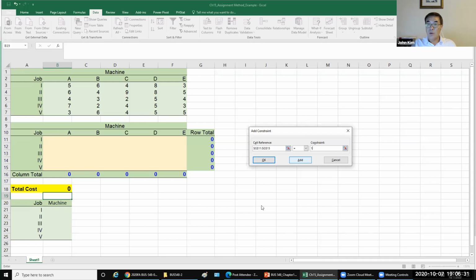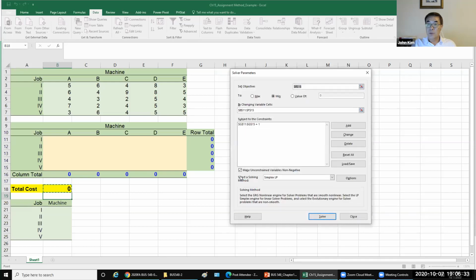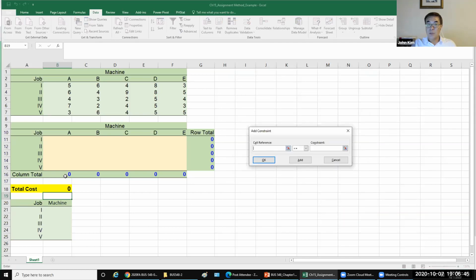And then OK. So all these cells equal 1. And then add another. These cells should be 1. So specify that range, then equal to 1. Then OK.